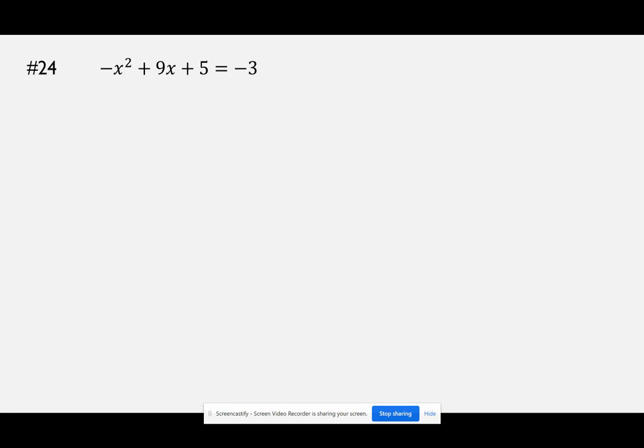And the difference is it doesn't say equals 0. So in order to solve this one, we have to get the right-hand side to say equals 0. So this negative 3 has to move. So to move it, I'm going to add 3 to both sides. And since 3 is a constant, I have to add it to the constant that's on the other side. So I'm going to add it to the 5, because they are like terms. So my negative 3 and my plus 3 cancel out. So I should have negative x squared plus 9x plus 8 equals 0.